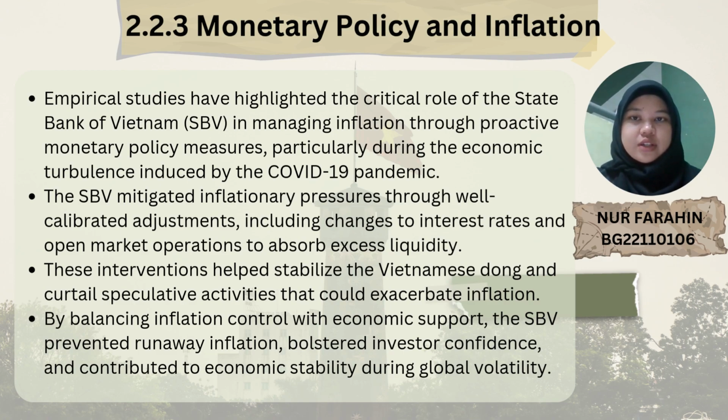Monetary policy and inflation. Empirical studies have highlighted the critical role of the State Bank of Vietnam (SBV) in managing inflation through proactive monetary policy measures, particularly during the economic turbulence induced by the COVID-19 pandemic. The SBV mitigated inflation pressure through well-calibrated adjustments, including changes to interest rates and open market operations to absorb excess liquidity. This helped stabilize Vietnam's dong and curtail speculative activities that could exacerbate inflation. By balancing inflation control with economic support, the SBV prevented runaway inflation, boosted investor confidence, and contributed to economic stability during global volatility.